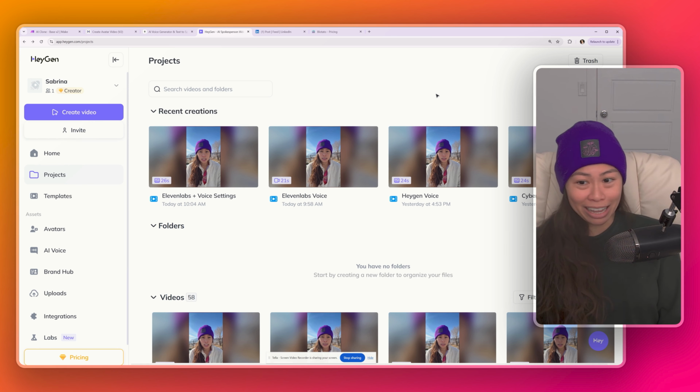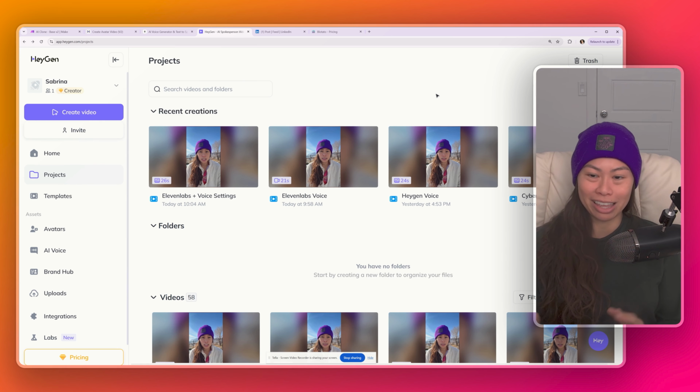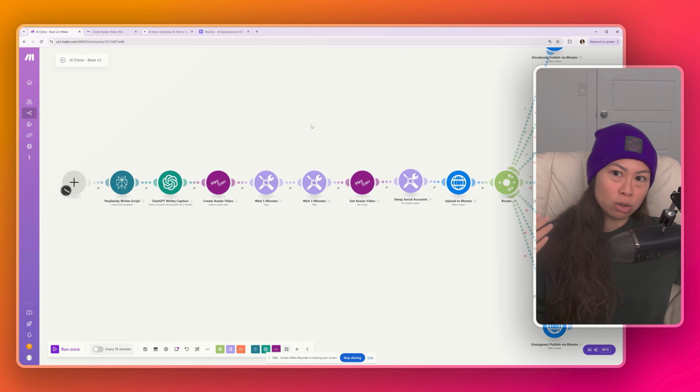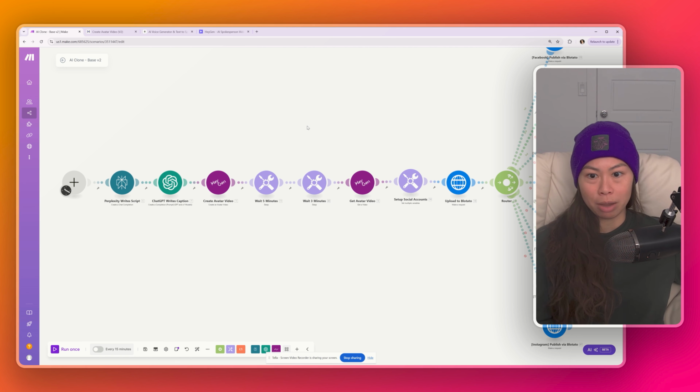I really like that option too, and you can play around with it. Like that used speed 1.1, it used excited as the intonation, and we'll walk through all of those options. Let's start with the cheapest option, however. Let's say you don't want to pay for another subscription to 11 Labs. You just want to use HeyGen and tweak the API parameters so that the voice sounds a little bit better.